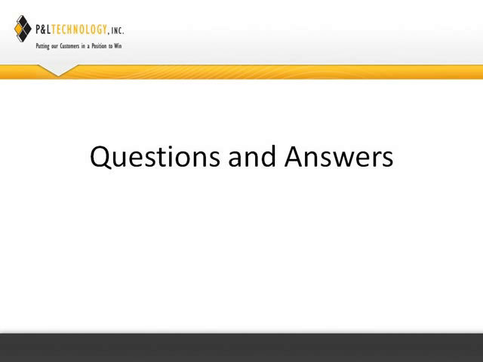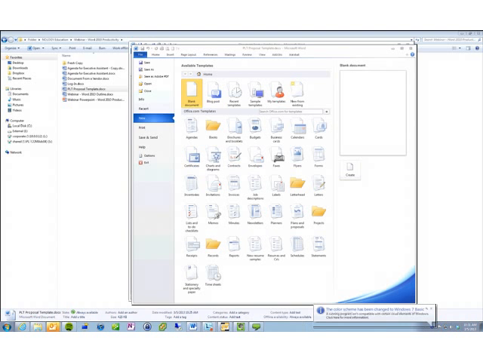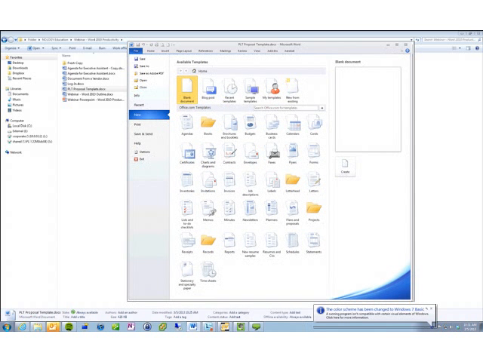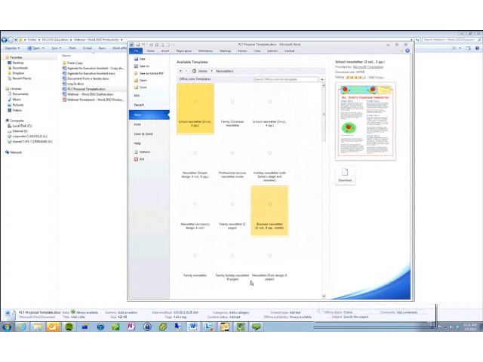It looks like we're getting a lot of questions around templates still, which is great. We had one question: is there a template for a newsletter? Absolutely there is. I'm going to go ahead and switch back to sharing mode. We're flipping back and forth here a few times. Now you can see I'm on the templates again. Here you see newsletters. By double-clicking that, you'll see all these different newsletters.